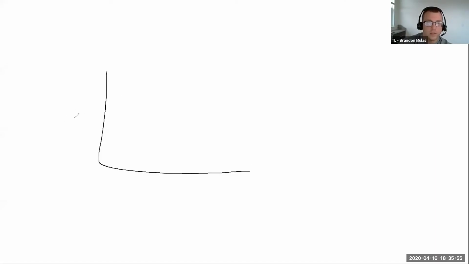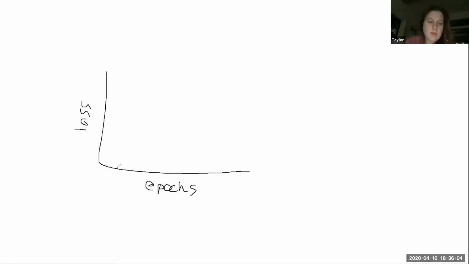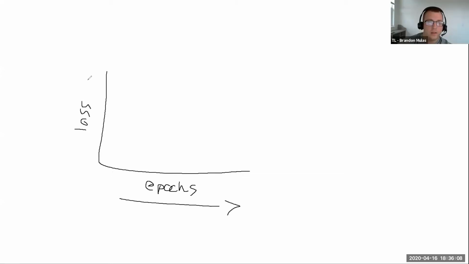Typically what you want to see is that as your model begins to train and train well and starts learning the pattern, if this is your loss right here, and this is your epochs, as your epochs increase, your loss should start to drop, right? And hopefully you see something like this, and it'll start to bottom out. This is what a good loss graph looks like. This means that over the course of a couple of epochs, your model was learning. Now it's starting to plateau a little bit. It's not really learning much anymore. This is good. This is something that you want to see.